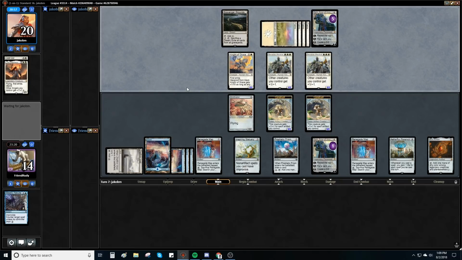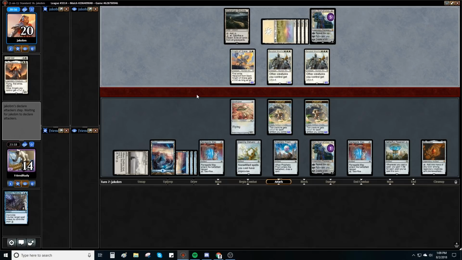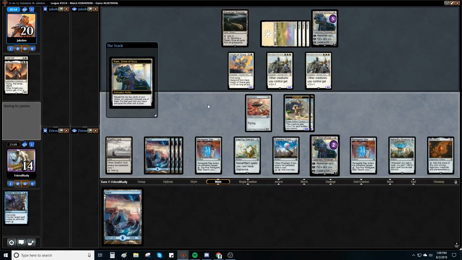My opponent has their own Karn, so they're going to start drawing cards. I think they might have accidentally clicked through. I think they wanted the plus first. Looks like they're just clicking through their turn. I'm not sure why. There's not really too much I can do about that. So let's just keep plussing our Karn.